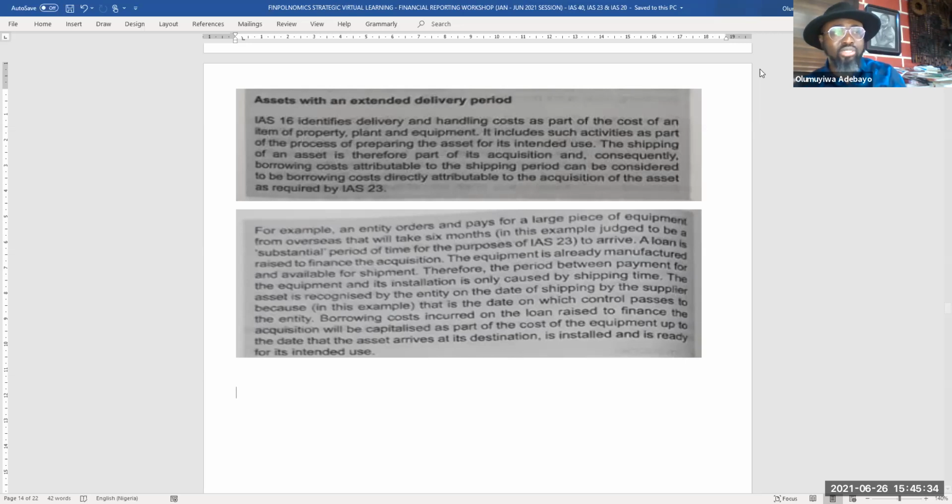Do you get what I'm saying now? Because it's at that point you have been able to ascertain the acquisition cost, which includes the cost of construction, purchase, and also incidental cost, of which borrowing cost is an incidental cost. Now, which means capitalization runs from commencement of the construction of the asset or production or manufacturing of the asset, to the point it is available for intended use, regardless of whether it is used.